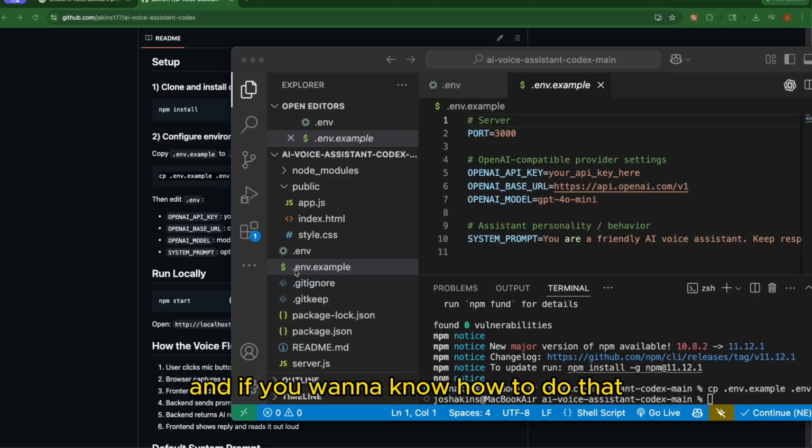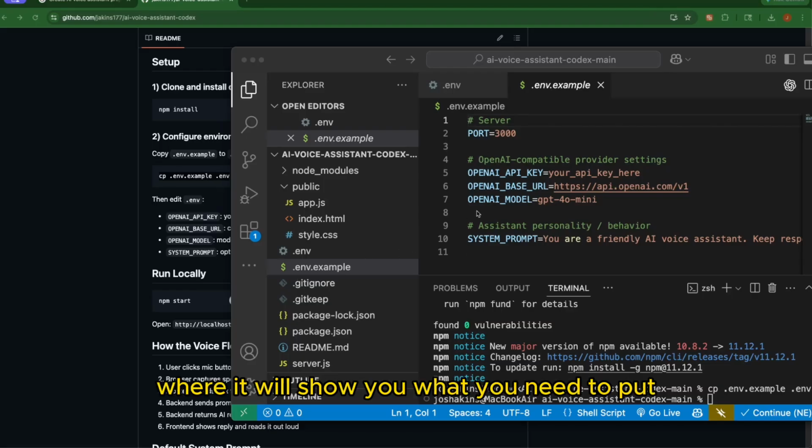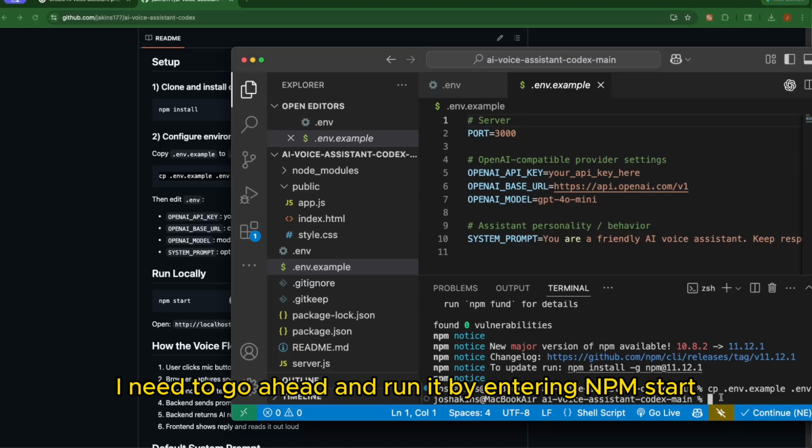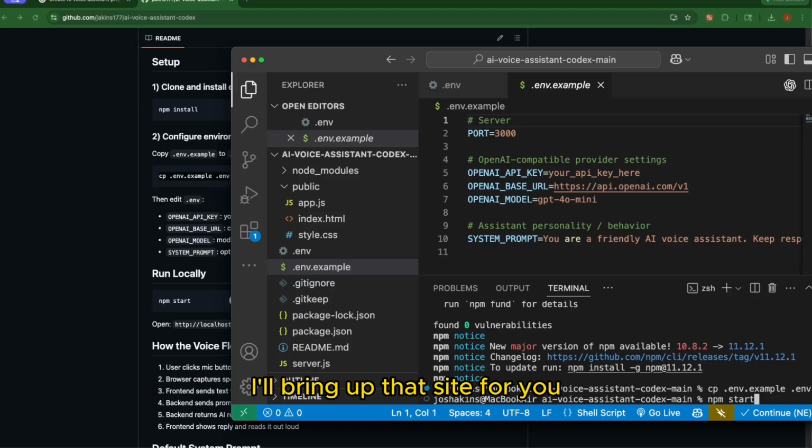If you want to know how to do that, you can reference the .env.example file, where it will show you what you need to put, which is you put your API key in this space there. Alright, and now the next thing I need to do is run it by entering npm start. So I'm going to go ahead and run that, and I'll bring up that site for you.